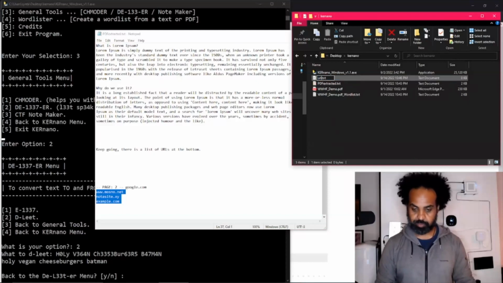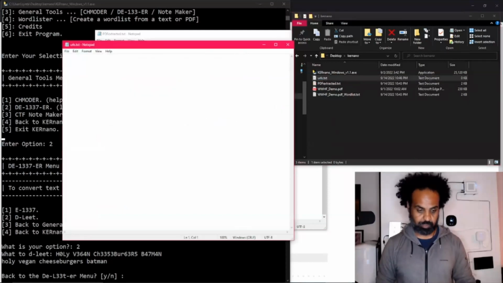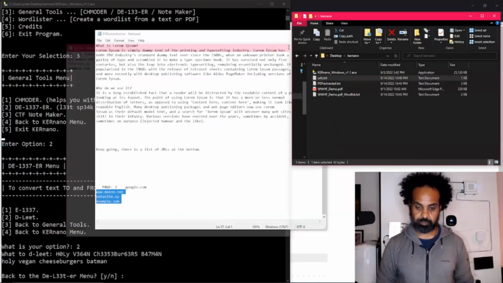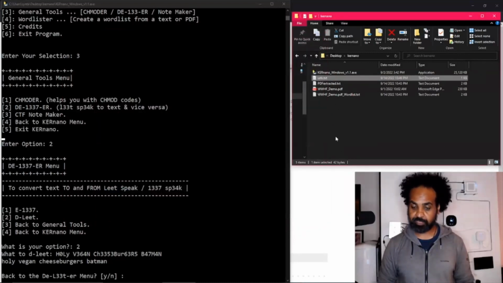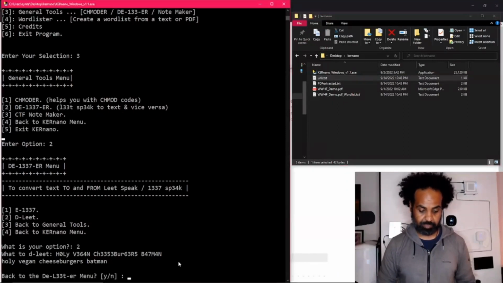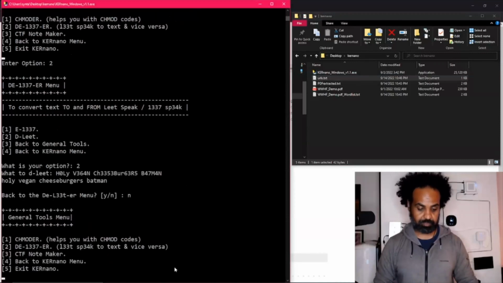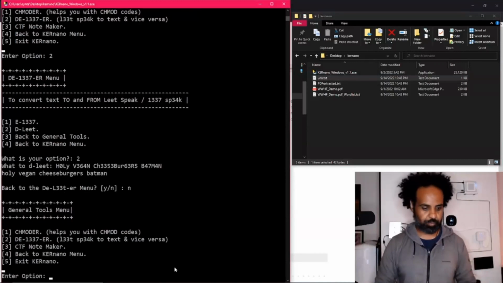We'll call it URLs. And I will just paste them, save. So basically imagine yourself that you found this PDF during an engagement and it has these URLs or IP addresses or anything. So this is kind of like a walkthrough of what you can use the tool for.